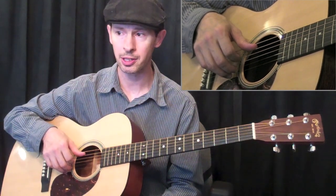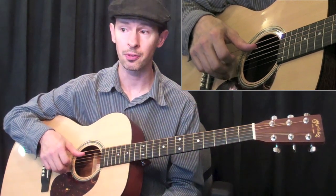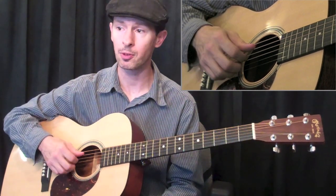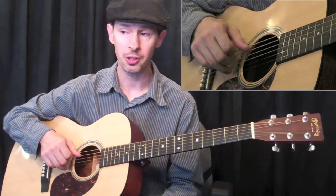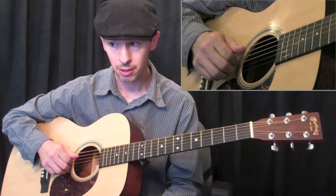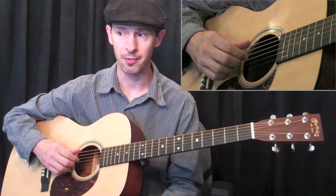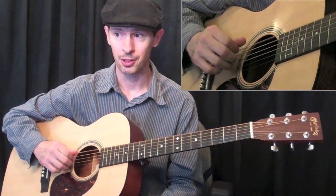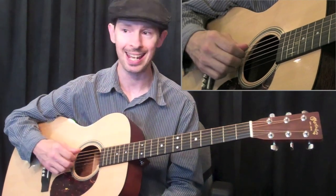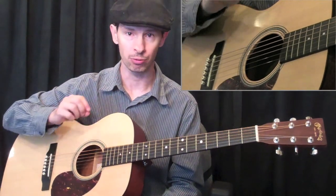That's your first finger on the third string, the second finger on the second string, and then the third finger on the first string — straight up, right off the pads of the fingers. If you want to move those around, of course you can do that also. Get the thumb into motion as soon as you come down. Make sure your accuracy is right there. If you're trying to get it out of the way and do a follow-through but can't, you need to have those fingers tucked behind to have your technique really solid.